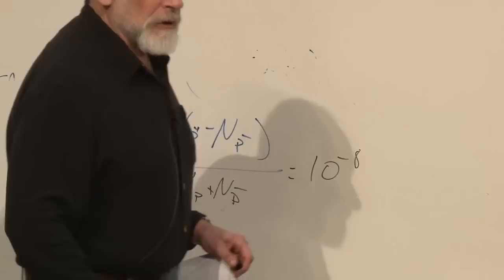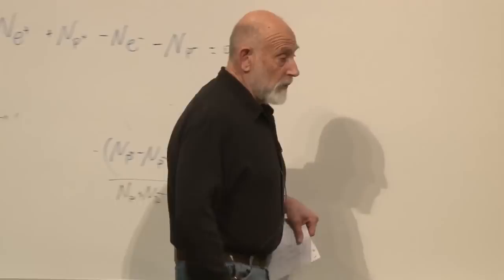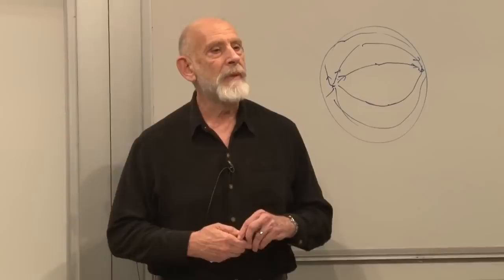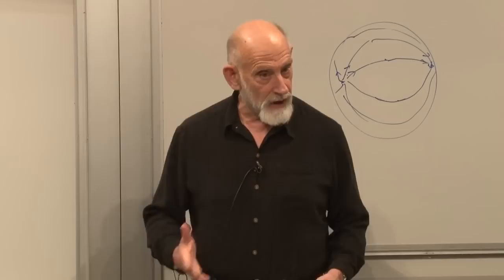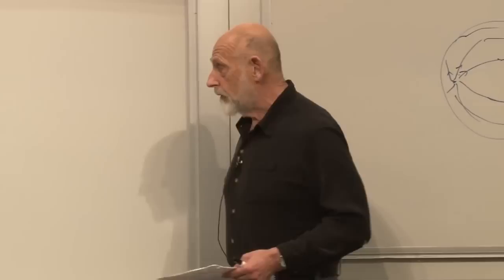Okay, so there's a number to compute. Why does this small number appear? Now, we don't know the number, or the reason for the number. That's because we don't have a complete theory, but almost any theory that we write down which explains it always gives a small number. So we'll talk a little bit about what kinds of conditions are necessary, and it turns out sufficient, to make an imbalance of matter over antimatter.